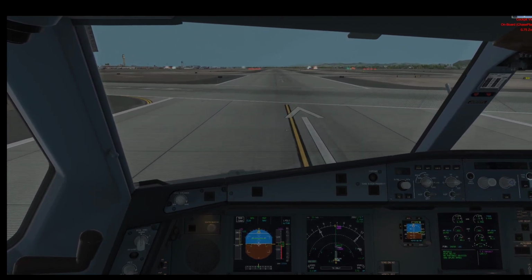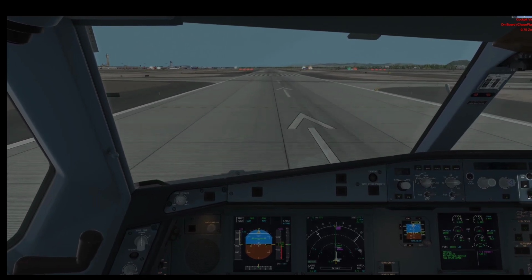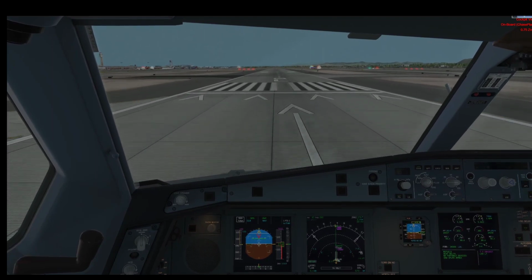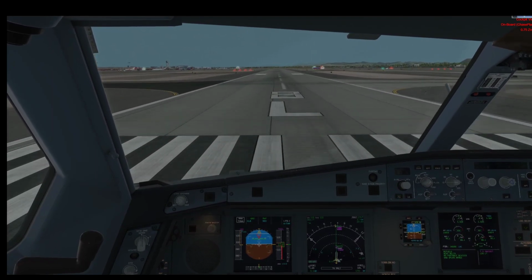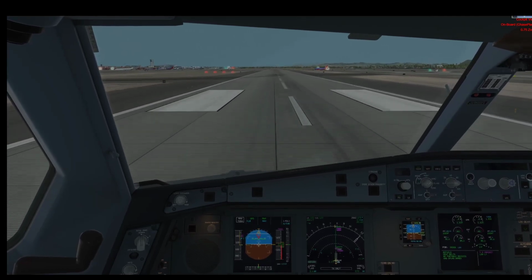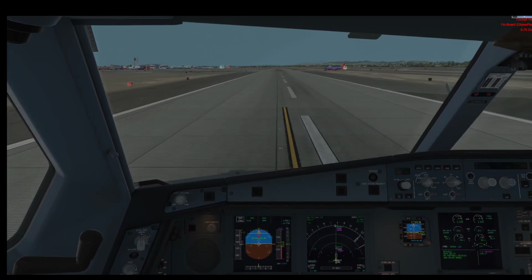That's a little sensitive on the rudders. That's why I was having a little bit of a problem lining it up there. But I can change the sensitivity. Thrust set. If that plane doesn't stay where it is as I take off... 100 knots. Pardon my language. Checked. Stay back there. Don't you come out here. V1, rotate.